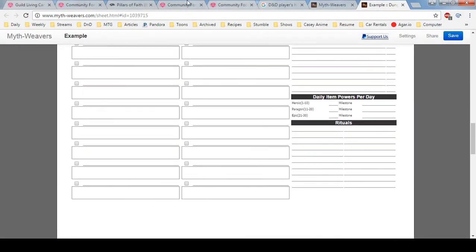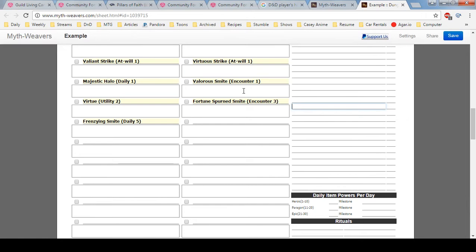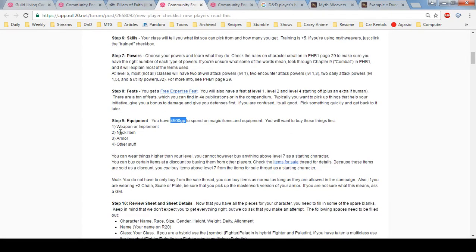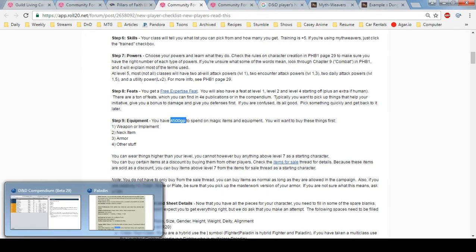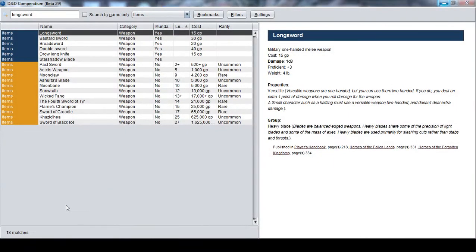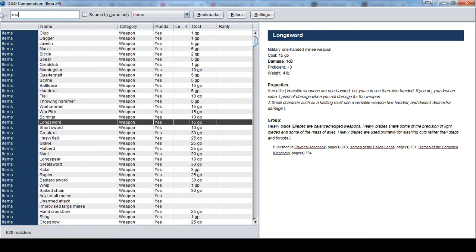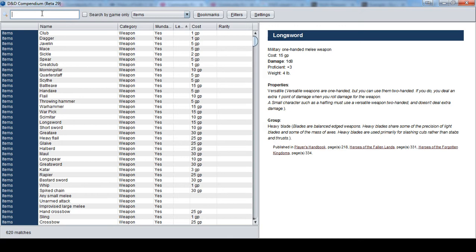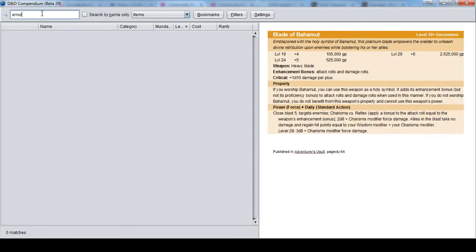Okay, so I've got my magic weapon. Crap, what do I do next? Alright, I checked the new player checklist, and it says the next thing I'm supposed to pick up is a neck item. And since we're doing very generic things, I'm going to also pick up a magic generic neck. So let's look. Magic neck. That's unhelpful. Amulet of protection.